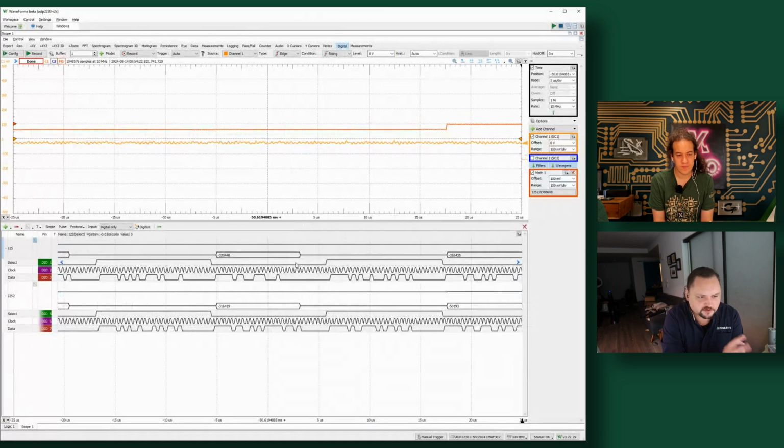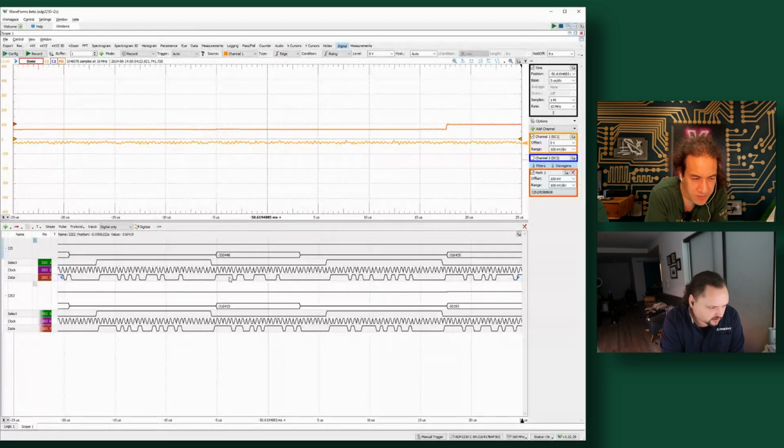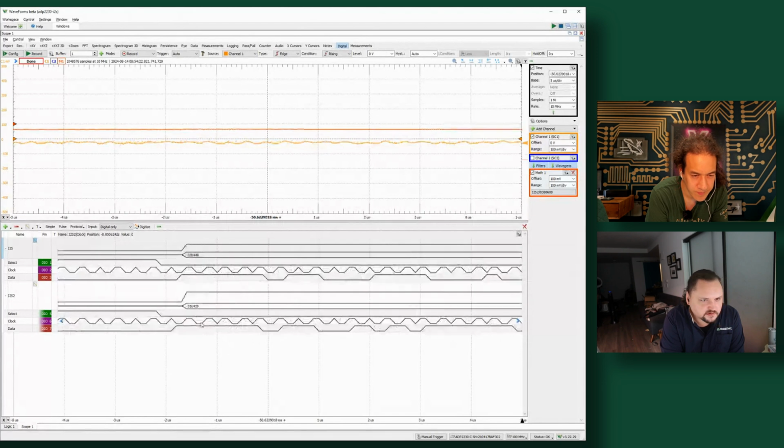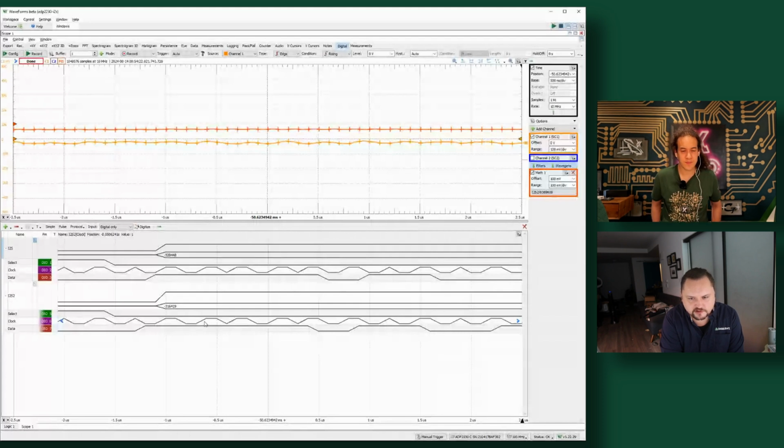We're able to fully zoom in and inspect every individual I2S packet. It's a 10 megahertz sample rate here, and it can go up to 100 megahertz. I have it running a little slower to reduce the amount of data we're capturing. At 10 megahertz, we're looking at 100 nanosecond spacing.